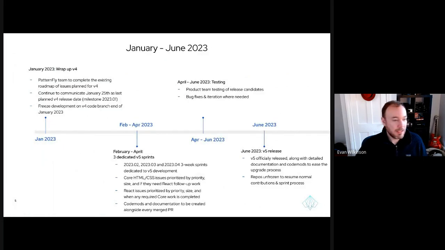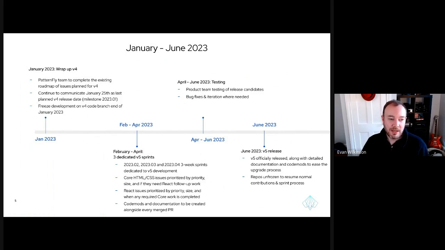So the timeline we're looking at here is basically the first 5 or 6 months of next year. So Nicole mentioned we've got 2 releases left for V4 for our existing workflow. So the one is 2022.16, the release we're looking to get out this week, and that's in testing today.